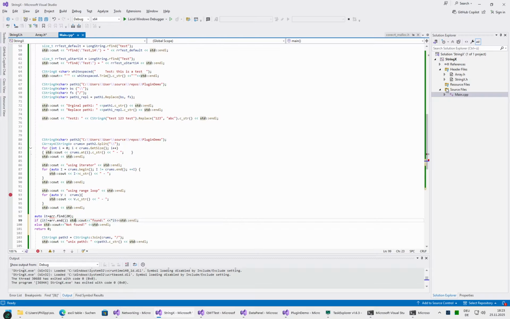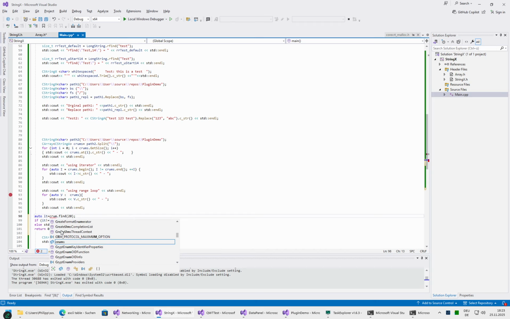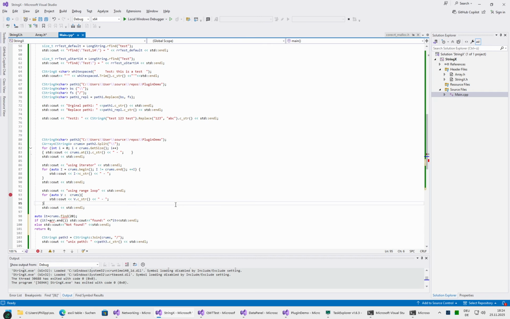The name of the variable is not arr, but crumbs, like defined in line 81. Then we are searching for a string, so not find 20, but find, for example, quotation mark User quotation mark. Still line 98. The argument for find needs to be a string.